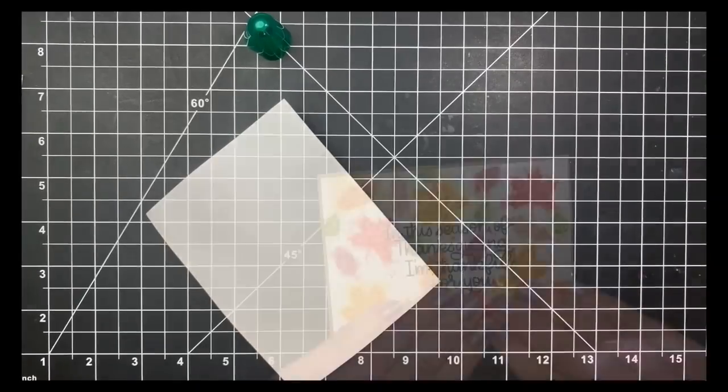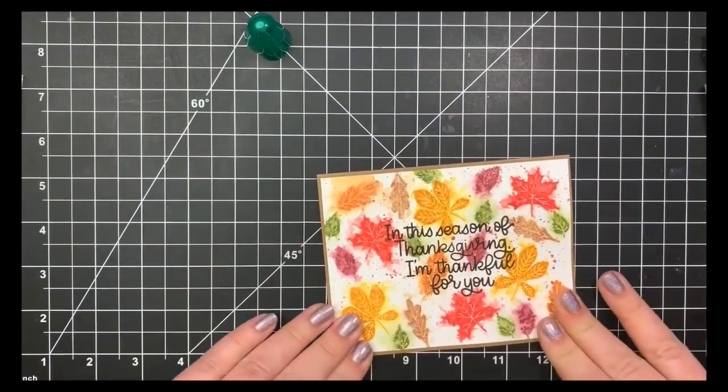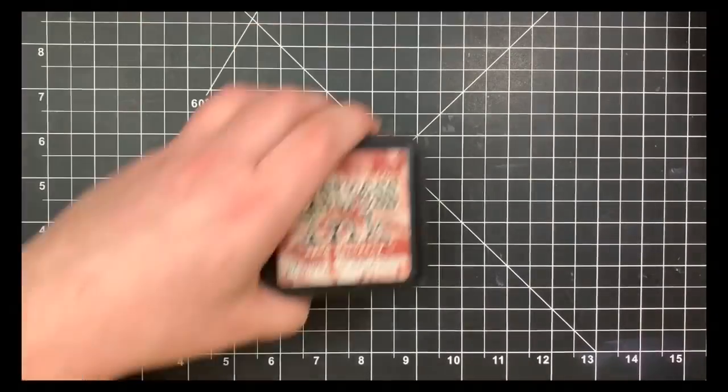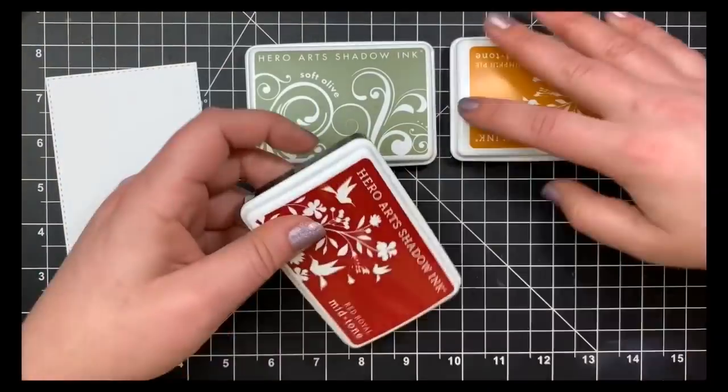For my third card, we're going to make this a real clean and simple card. I am taking a piece of Neenah Solar White 80-pound cardstock, and I'm cutting this down with my stitch rectangle die again, but this is going to be the second largest one.